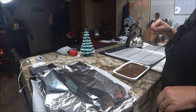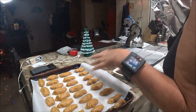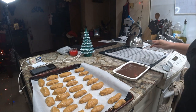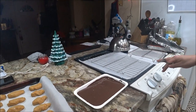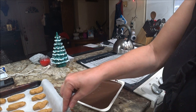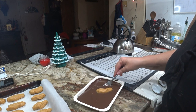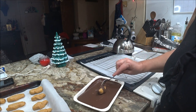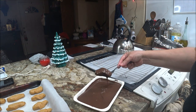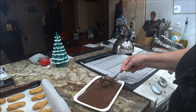I've got the chocolate melted. Thank you, Shea Bear, for your help. And we already put these in the freezer for 5 minutes, and that is done. So now what we're going to do, I got some parchment paper here, and I put it onto the racks here. I'm not going to use the bowl thing. So I'm going to take one at a time off of here, and I'm going to dip it in the chocolate and just let it drizzle on it. Roll it around a little bit. Okay, and then you're going to lift it up and just let all that excess drip off of there.